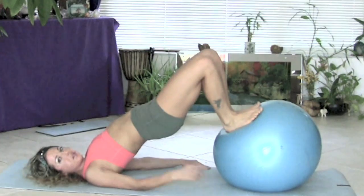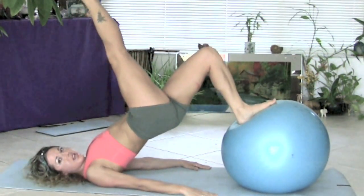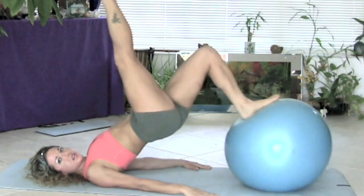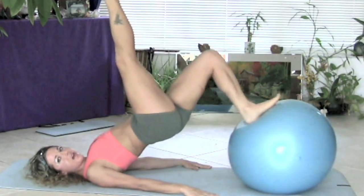And then third option, most advanced option, would be to extend one leg up into the air and roll just one leg at a time. Do like 5 with each leg if you're at that level.